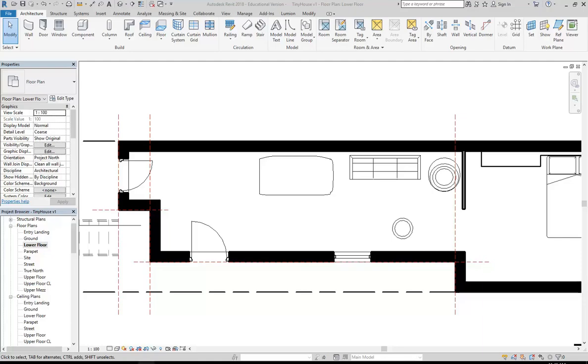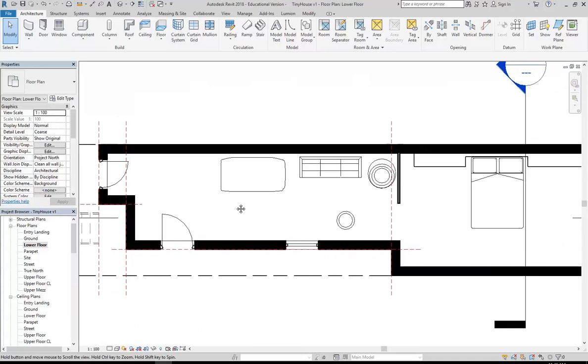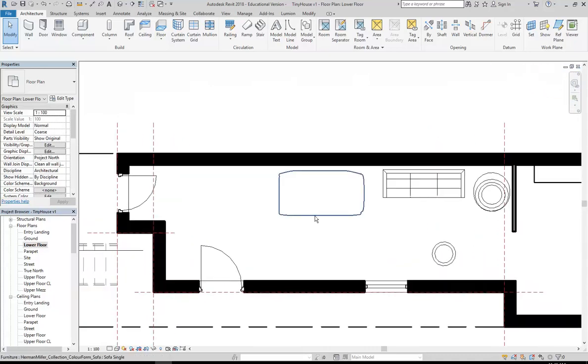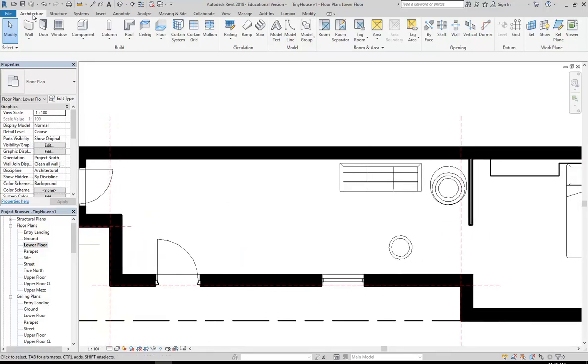Okay, so I'm going to go through making some different stairs for the interior, just to give you some different examples. So I might delete some of this furniture so I've got some more room to work with. And then I'm going to make sure that I know the levels I'm working on as well.